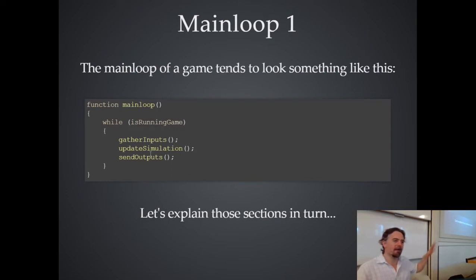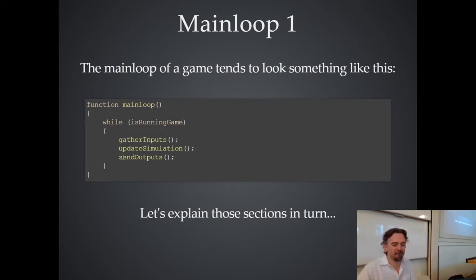Now, other people might frame this differently to the way I've done it, but this is a fairly generic way of thinking about it that I would say is worth knowing. So we get three phases. Firstly, gathering inputs, which is about if the user is doing something, the simulation needs to know about that, needs to know if you've pressed any keys or moved the mouse or done anything. And then whether or not you do, you continue to update the simulation. This is the part where you take all your objects, and you get them all to move and do stuff, right?